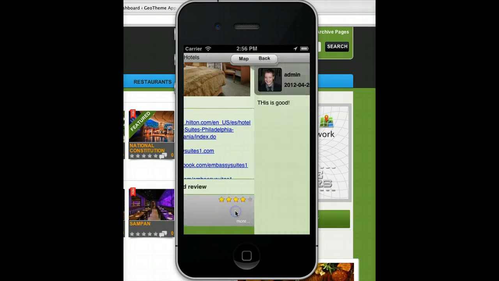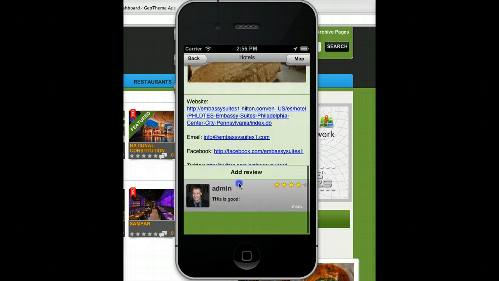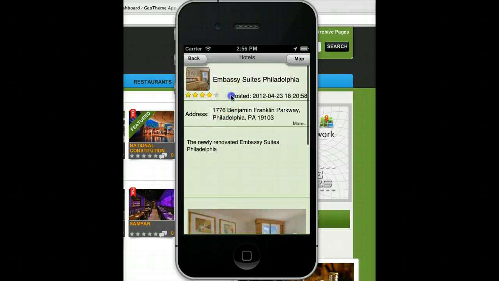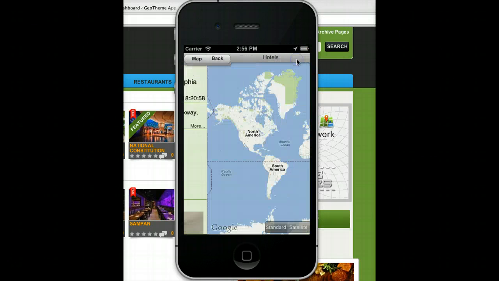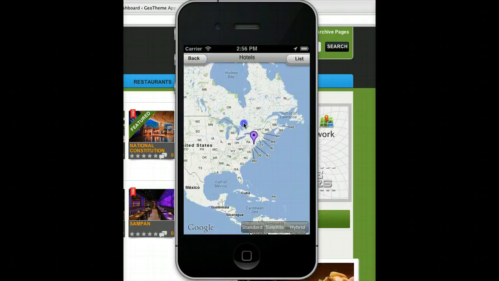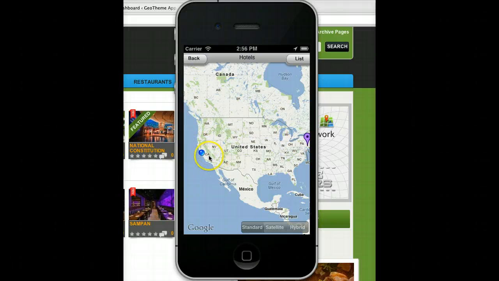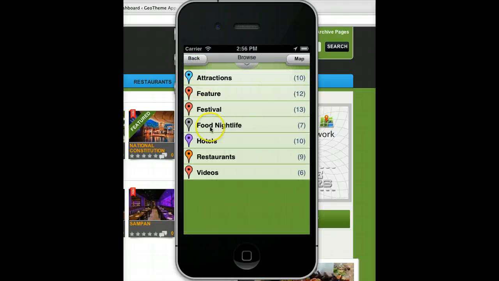Here we have my review, and you can click there. If you've got a big review, you'll be able to scroll through the text and see the photo and things like that in here. And all the reviews will be placed under there. And now it should have a star rating as well. I've got 4 stars. You can also view individual places on the map, so okay, now it's using my GPS thinking I'm in California. You'll be able to see your position on the map relative to the listing you're looking at. I hope that is California. Yeah, California, yeah.